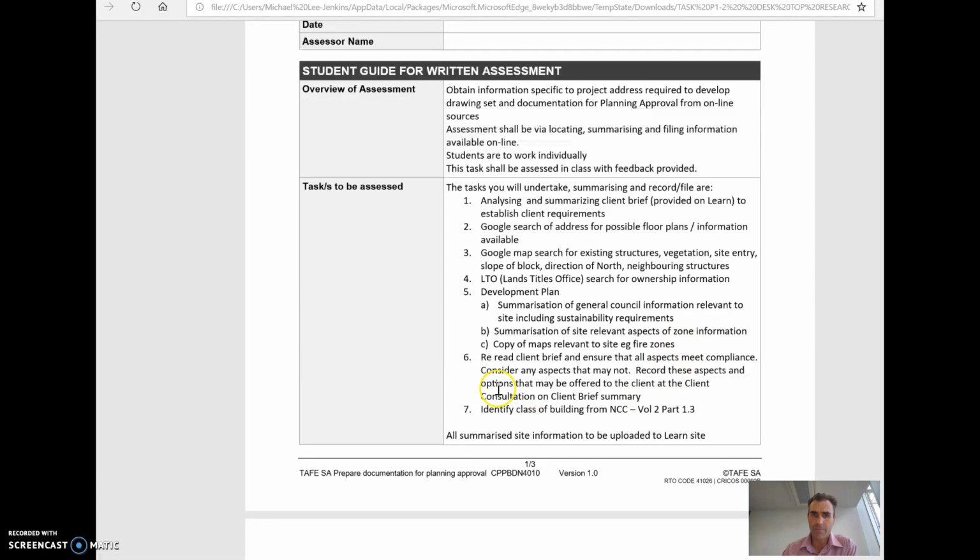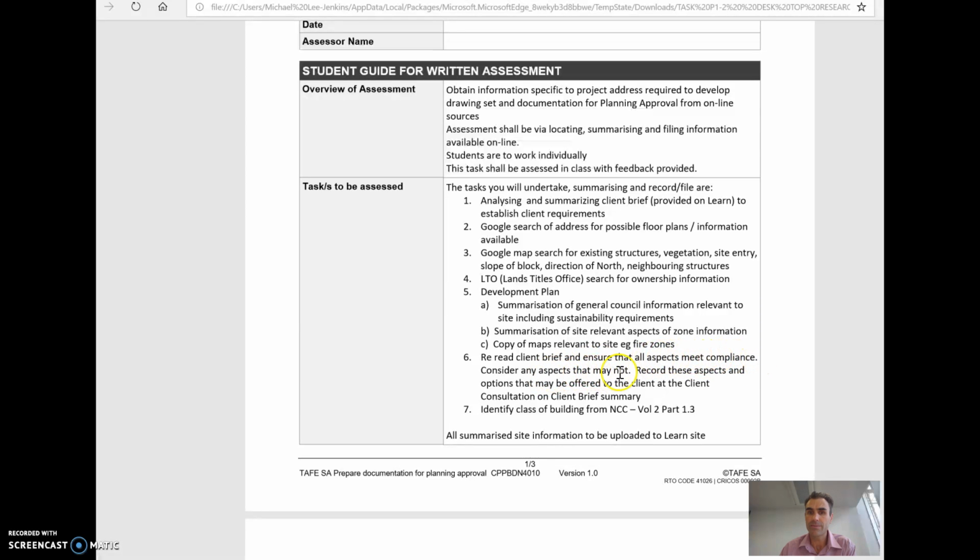That will give you a really good summary of exactly what's required by the council in that area, and you can look at that in conjunction with the client brief. So reread the client brief and ensure that all aspects meet compliance, which they may not.